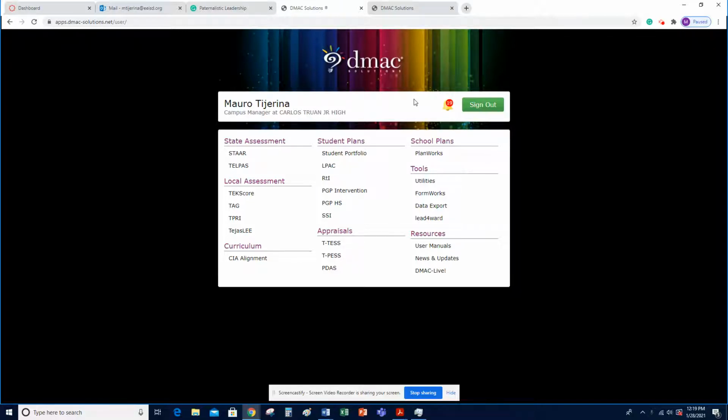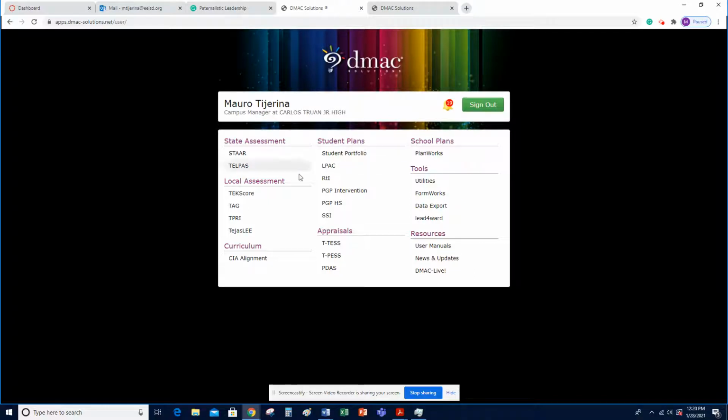Now, usually it's the department heads and administrators who have access to this. So I recommend you get with your immediate supervisor so that they can grant you access to these components. In our case, it would be Mr. Cantu. So talk to either Ms. Mendoza, myself, or Mr. Aguilar so that the department head can have access to this type of DMAC. Usually the teacher access will not grant you access to make these type of online exams.